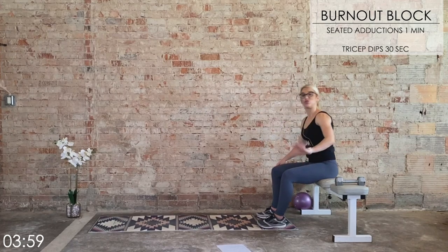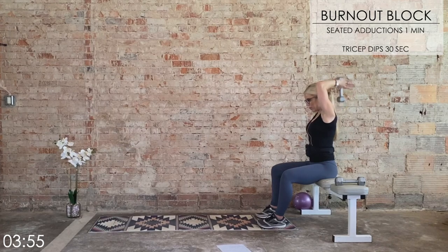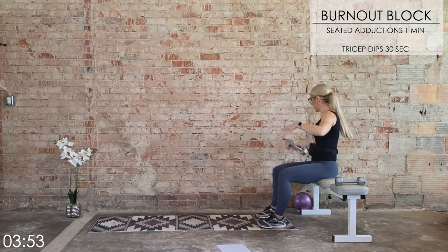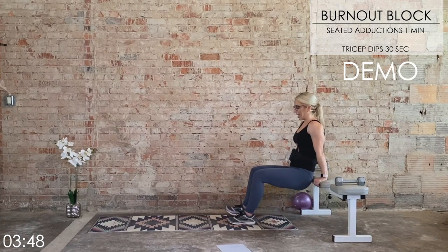All right, we're going to end with some tricep dips as a modification. You can always come back to these tricep extensions. Just pace yourself with the dumbbell. So we're right here. Palms are going onto the bench. Now we're in a chair position. Widen your stance to about mat distance.